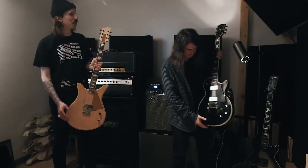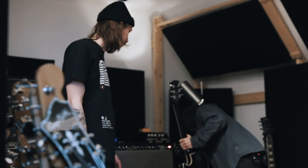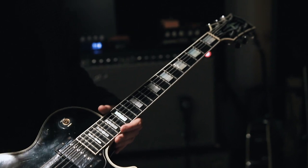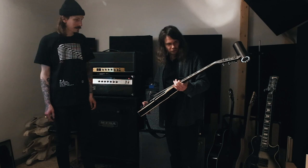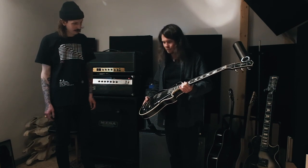So, another Les Paul. This one is like my number one guitar basically. I've loved this guitar to death, and that's actually why I don't bring it out that much with AMERA. I use it to record and for some one-off shows when I know it's not going to be in a van freezing for three weeks or something. It's 1996, and yeah, just everything you expect from a high-end Gibson Les Paul Custom — very, very resonant, a nice guitar.